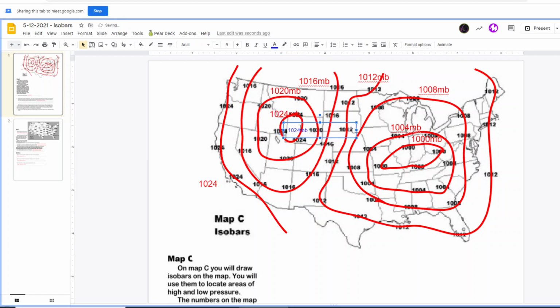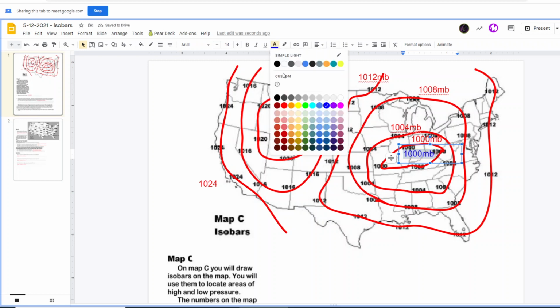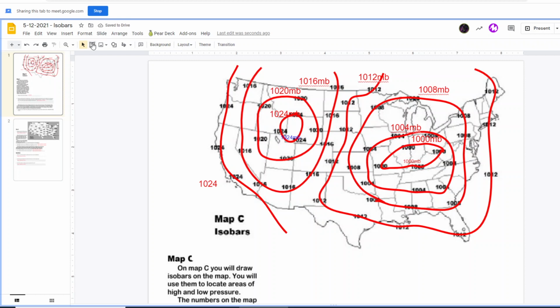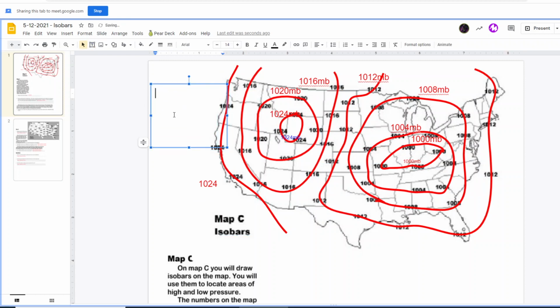Okay, so there's 1024. And we'll do the same thing over here on the inside of this circle. I'm going to make that red just for the simple fact that this is a low pressure area. And as we've come to learn yesterday, low pressure areas are warm, whereas high pressure areas are cool.